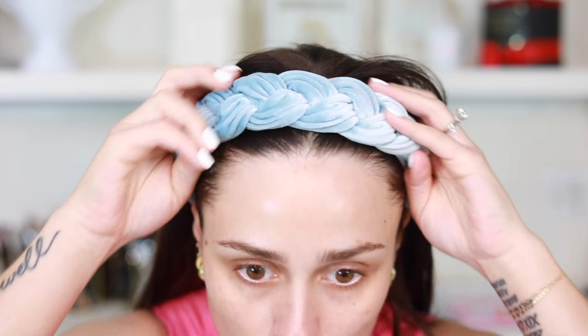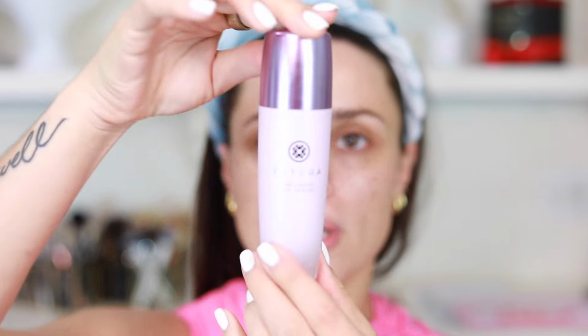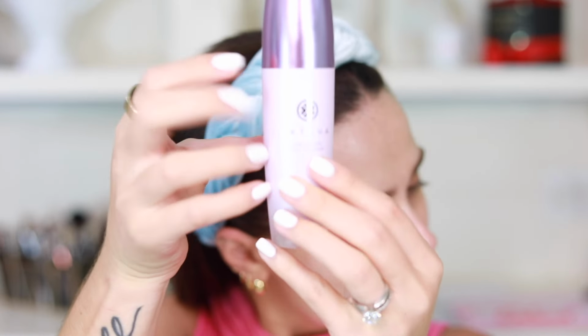Okay, we are gonna start off with the primer, and I am using the Tatcha the Liquid Silk Canvas. As always, everything is gonna be linked down below. I've been trying this out, and I actually really like this. This has done really well. I've been really impressed with this. But this is just a protective primer, so we're gonna add one pump of this on the face.